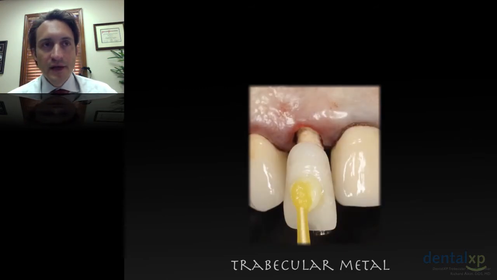And in this case, I'll deliver the provisional shell, or the denture tooth, with a micro brush. I'm using some flowable composite and binding agent, and it allows me to manipulate this a little bit easier because these can tend to get away from you a little bit.